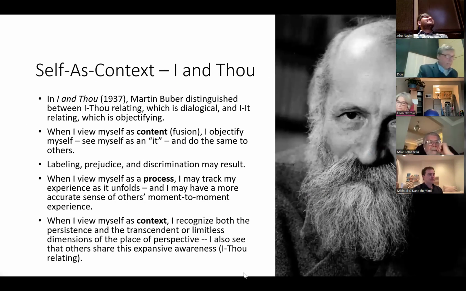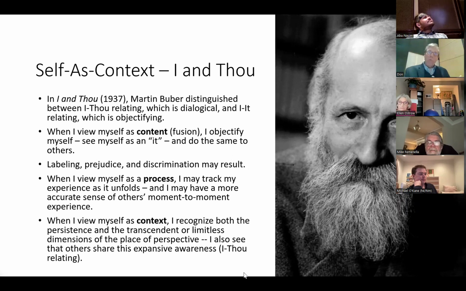And then I just wanted to talk a little bit about this from the standpoint of Martin Buber's work. That's a reference here to Buber's great book, I and Thou. And what Buber does, which I think is really important and is actually helpful in understanding the utility of self as context, is that he makes a distinction between two kinds of relating. He talks about I-it relating, so the I sees the other as an object, and he talks about I-thou relating, the I sees the other as a person, and so to do that, to see the other as a person, I have to do that perspective taking that says, I see you seeing me, right? And it's in that I-thou non-objectifying way of interacting that the full power of self as context is born.